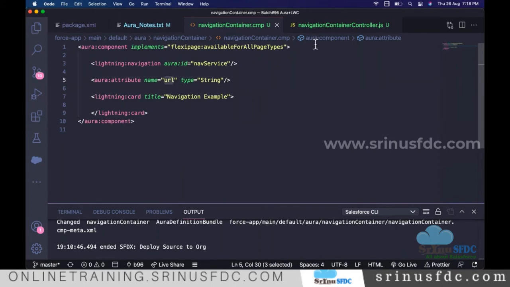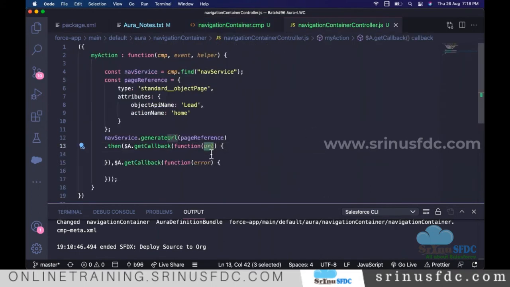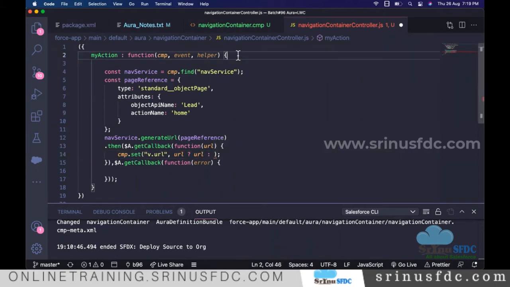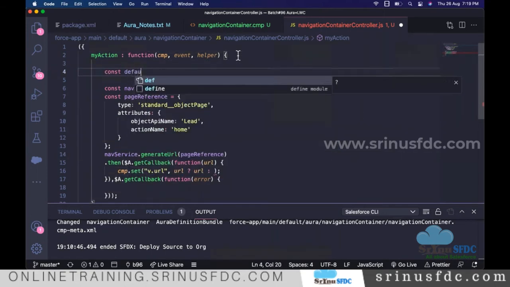Into this attribute, let's say the returned URL is really there, then component dot set v dot, our attribute name is URL. Maybe let's say this URL is empty. Only if the URL is there do we assign that URL. Else, we are going to keep one default URL, a constant default URL, in case the URL is not generated in a proper way.